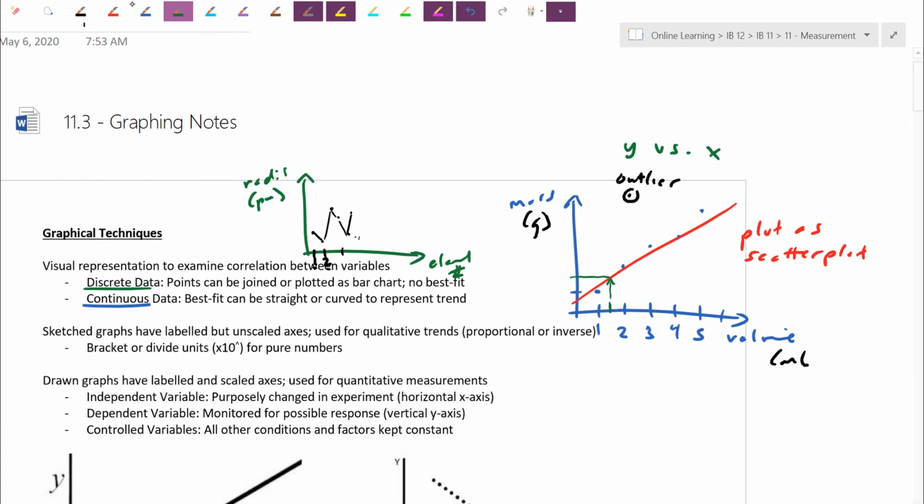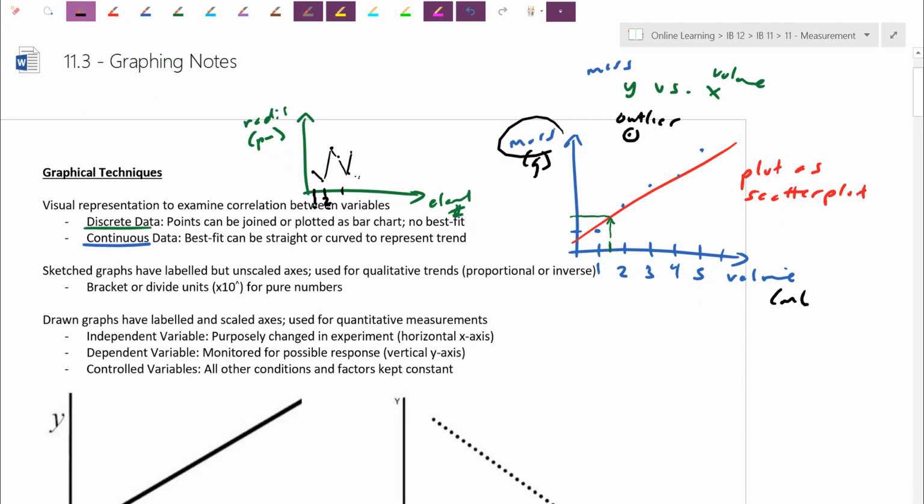Whatever's on your vertical axis, in this case it's going to be mass. In the other case, it's going to be volume. As you're labeling your axes, you don't really need to squeeze it up into a really high or odd corner, especially when we staple it. Sometimes it gets hard to read. You can even put it in the middle of the axes. It doesn't really matter. Just make sure that label, that title is there, as well as the units.